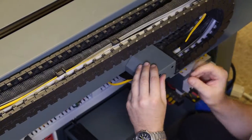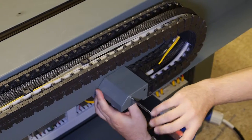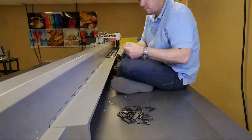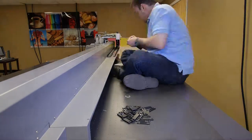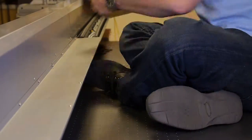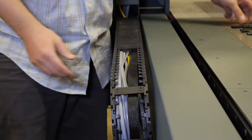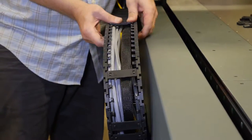Then replace the metal bracket at the end of the chain closest to the computer using your Phillips head screwdriver. Replace the metal cover. Replace the chain guard. Now we are ready to replace the chain links back onto the chain.